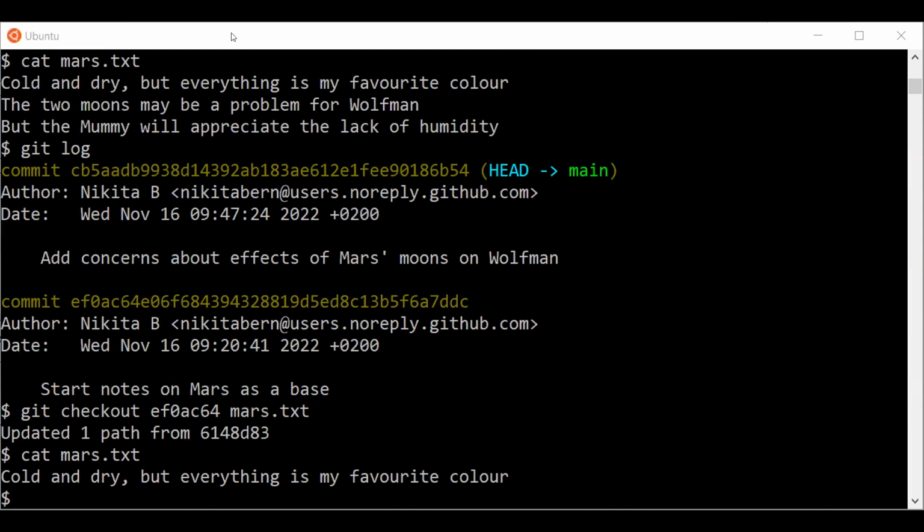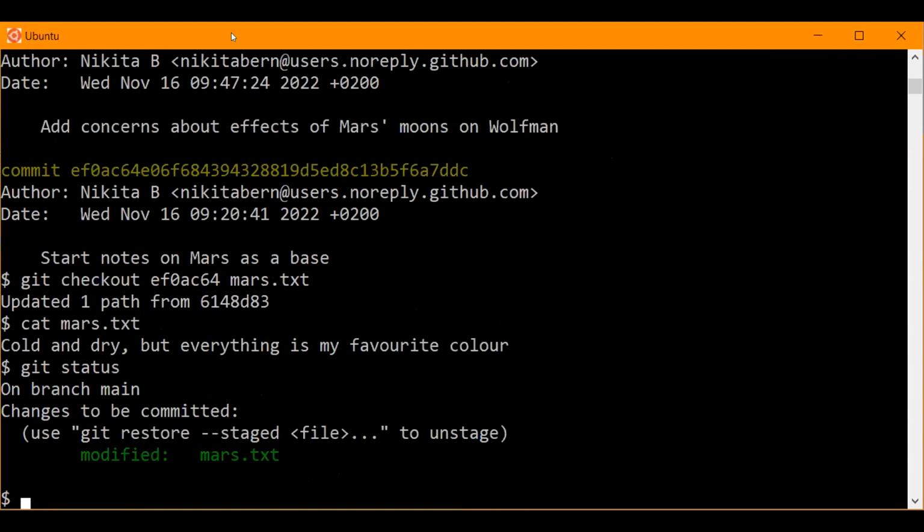I just want to make sure everybody reverted back to our first line. If everybody checked out, updated the path to the first line, I'm just going to do a git status to see what it means.